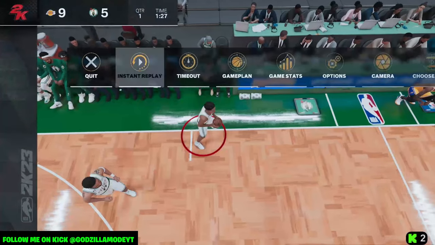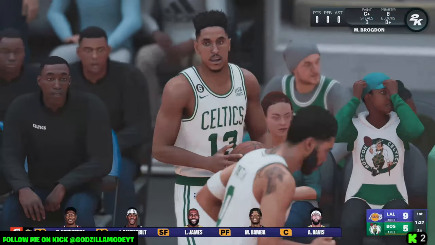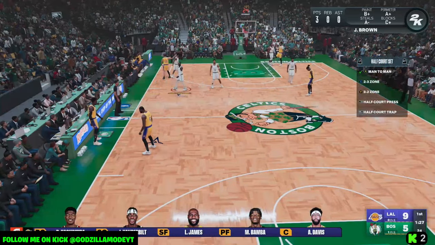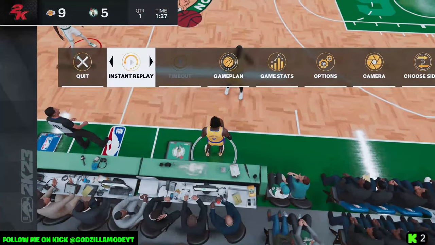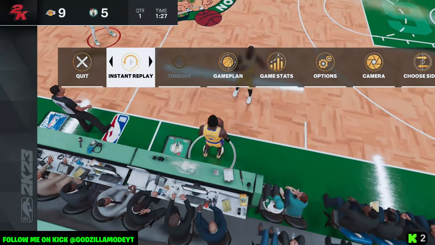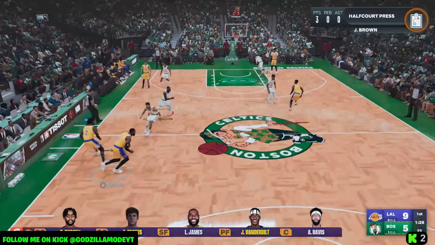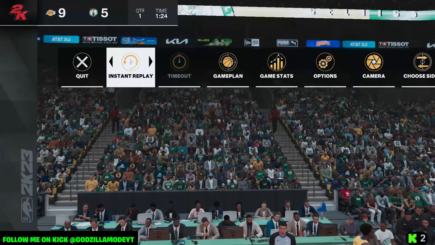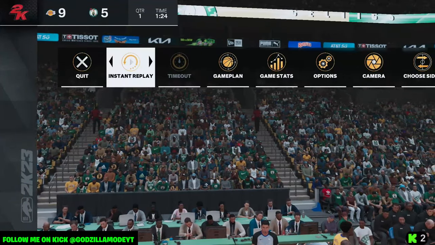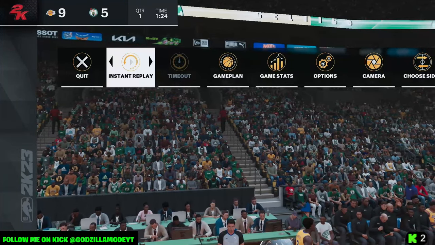Now, the defense you guys want to run and how to set it up. What you need to do is when they get the ball, click left on your D-pad. And then you want to press half court press. This is the best preset defense you guys can run. Half court press or man to man. I like running half court press. Full court press is for if you're somewhat good at the game, but half court press is what you need to run, right?